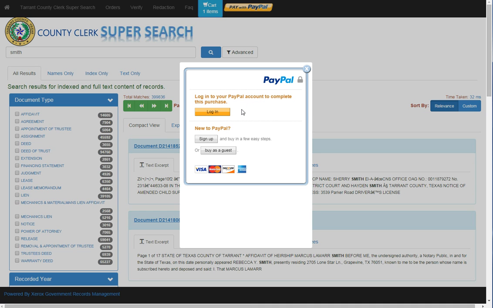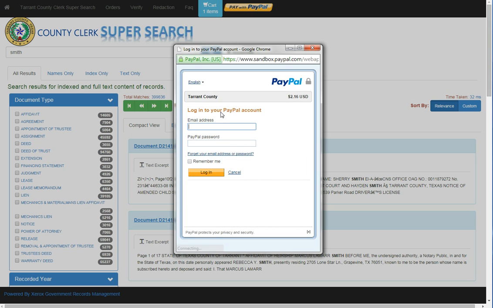In this example, we are going to choose the PayPal account option. So we are going to click on the login button. We are now prompted to enter our PayPal account logon information.